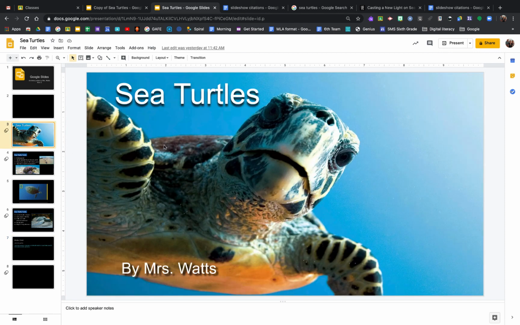Try to do this part. Just try it out. If you don't like the way your picture looks, you can remove it, but it's a good tool to have to know how to use that.